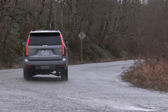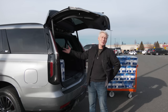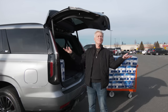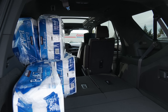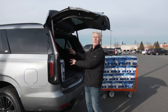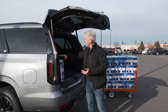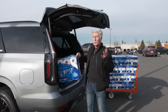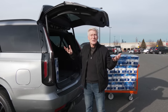That's how I feel about the Cadillac Escalade V. Before I go, a lot of people are very curious about the TP trunk test, so here are the cliff notes. Why do I do it? Well, it's visual. If I tell you this is 110 cubic feet, that doesn't mean anything to you. But if I stuff 20 bundles of softness and absorbency back here, that means something. And these are about the same size as a carry-on suitcase, inherently funnier, so it's a really good standardized measurement metric.